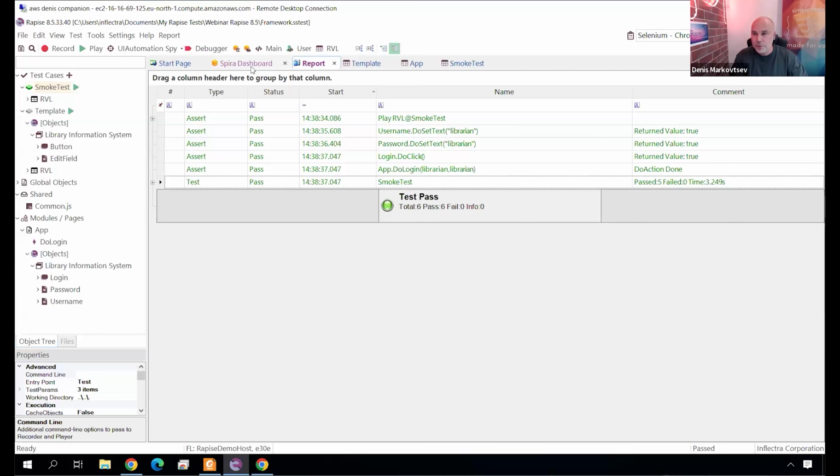It will require more resources, and there is some limit to it, because if you start running 100 web tests in parallel on the same machine, there will be a performance bottleneck because the machine cannot support it. And anyway, it will be some kind of sequential execution. But to some level, you can do parallel execution on the same machine. Usually, if you have n cores in your processor, then you can have n parallel executions on the same machine. But to have massive parallel execution, you need to use several machines and use agent pools in Rapise 8.5.